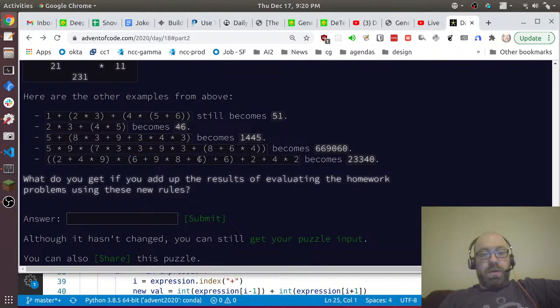And so what I do is I find this, I pull out this 8 plus 6 times 4, I evaluate it using my other function that evaluates when I have no parens, and then I stick it back. Once I stick it back, it's like 7 times 3 times 3 plus 9 times 3 times whatever this evaluates to. And now I still have parentheses, so I do the same thing on this, and at that point I get this parenthesized expression, and I evaluate that, pull it out, put it back, and then it's 5 times 9 times something, and then I just evaluate that.